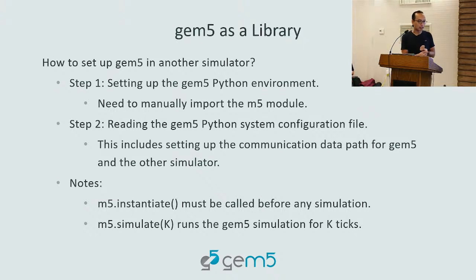Remember that in gem5, when you set up the SimObjects, after you call m5.instantiate, you cannot further modify the hierarchy of SimObjects. So you have to do something so that, at the time gem5 does instantiation of the system, it already has a port or a connection to the other simulator.